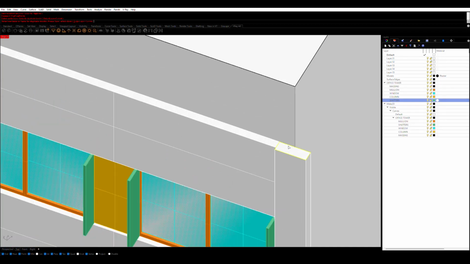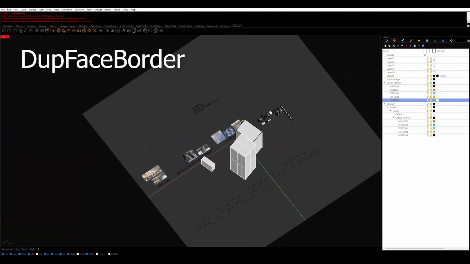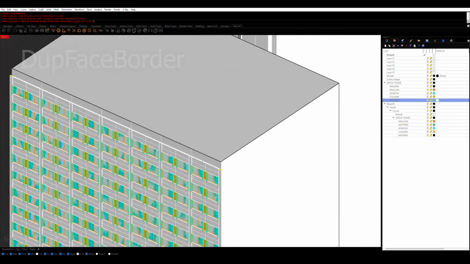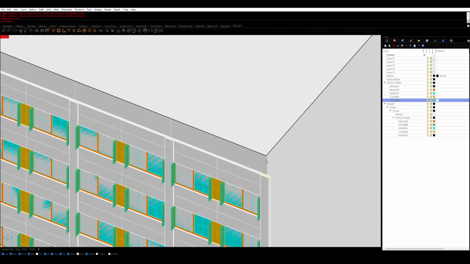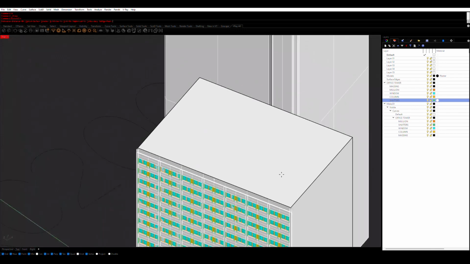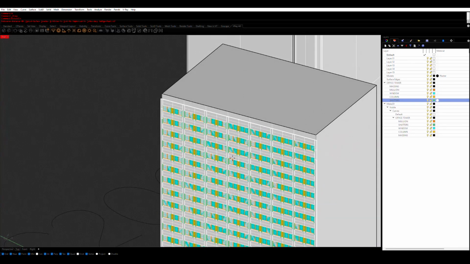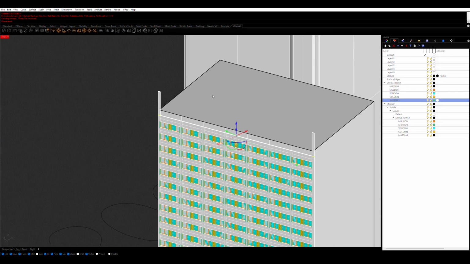And from here, maybe we'll just do a dupe face border. Oh, sorry. I'll just group these real quick, and we'll also extrude them up. And let's just say maybe like 20 feet, go a bit higher, maybe 24 feet, just twice the floor-to-floor height that we have.